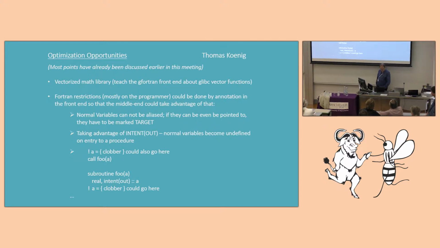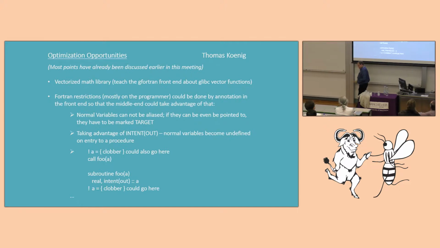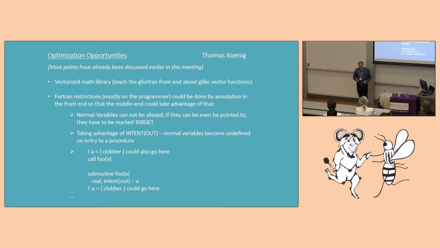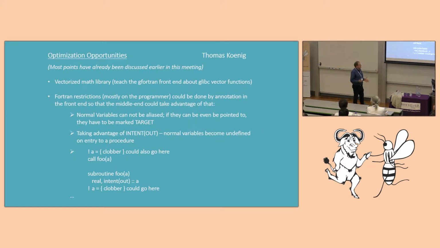Another interesting thing is the intent of variables that Fortran has. You can mark it as intent in, which means that the routine doesn't change anything, and this is actually caught in most cases by the compiler. But if the user manages to do it anyway, it's his fault. You have intent out, which means that the value really is undefined on entry. So whatever value it had before, just discard it. And that is something that we could actually use for optimization.